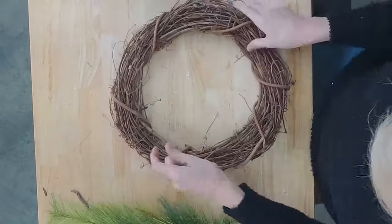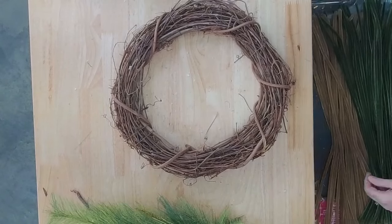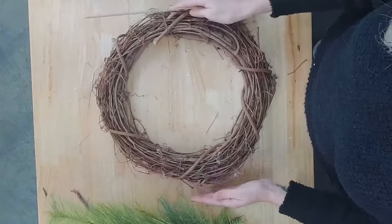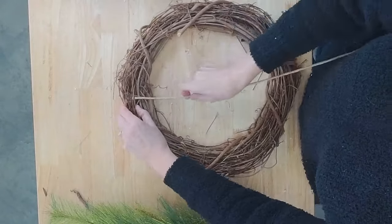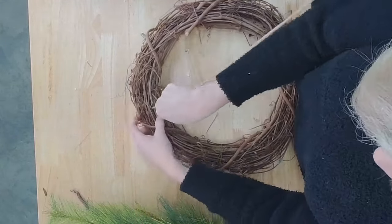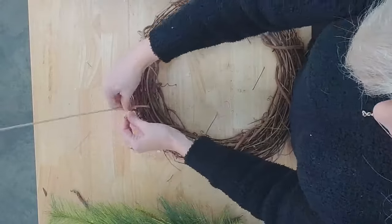Okay, the next thing that I want to show you guys in case you are a first time watcher is how I add my hanger to my wreath. Okay, so I'm just gonna find kind of where I want the top to be. And I'm just gonna take, this is just a paper wrapped wire. You can use one of these or just use heavy duty floral wire, whichever you prefer. And I'm just gonna run that through the grapevine.